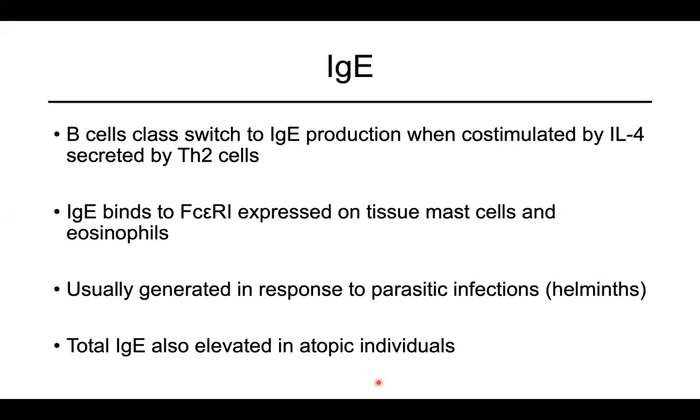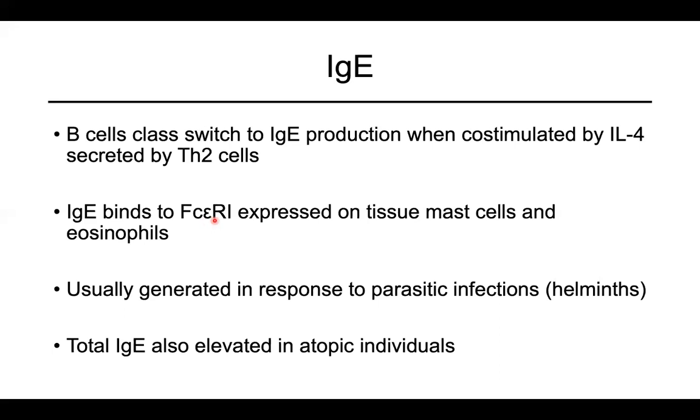Something we mentioned about IgE in second year is that the Fc portion of IgE has a very high affinity for its receptor, the Fc epsilon receptor, which is expressed on tissue mast cells and eosinophils. Basophils also express them. This is different from the Fc gamma receptor, which should be for IgG. The Fc gamma receptor is expressed by your phagocytes and natural killer cells, and these are the ones that would mediate opsonization or antibody-dependent cellular cytotoxicity.